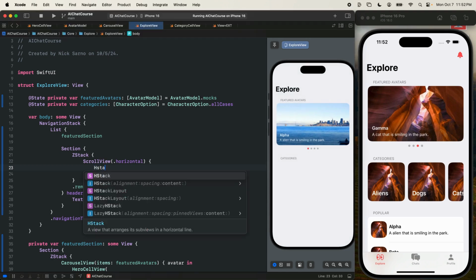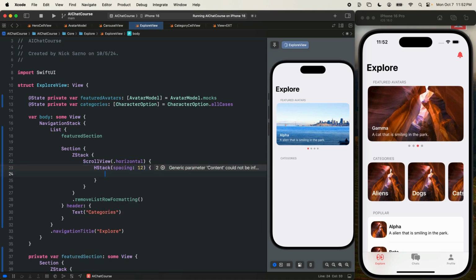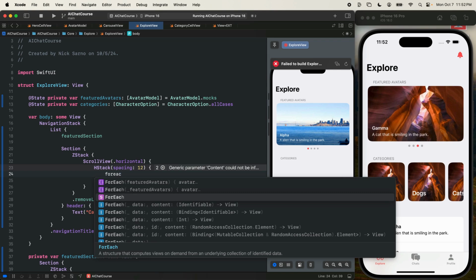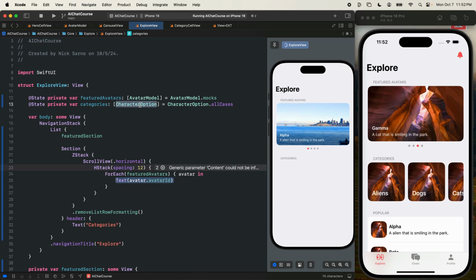Let's make an HStack here. We know there's only a couple character options, so we don't need a lazy HStack. Let's give a spacing of 12, and let's do ForEach. The autocomplete is not helping us. Come on, Apple. There should be ForEach categories. These are hashable, so we'll do id: \.self. And this will be for each category in.